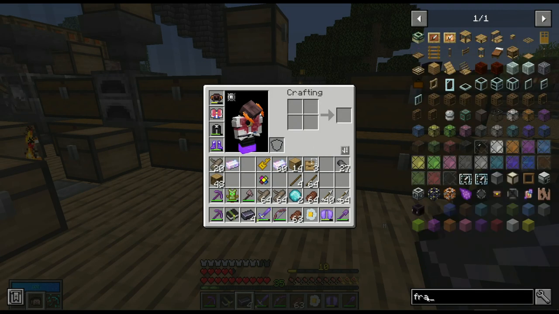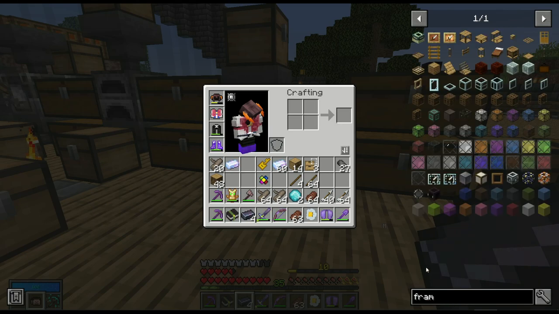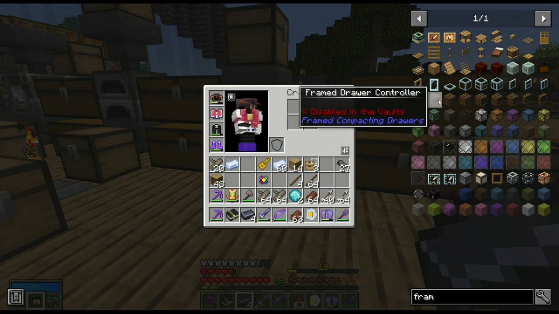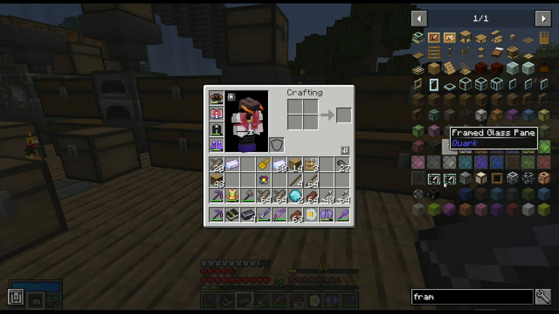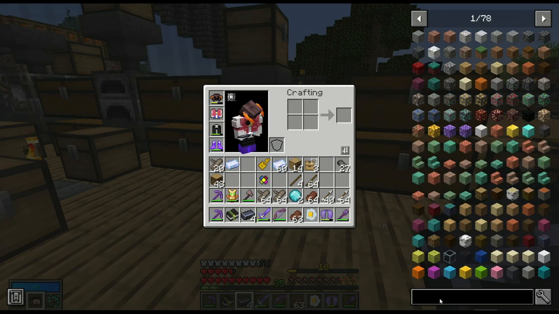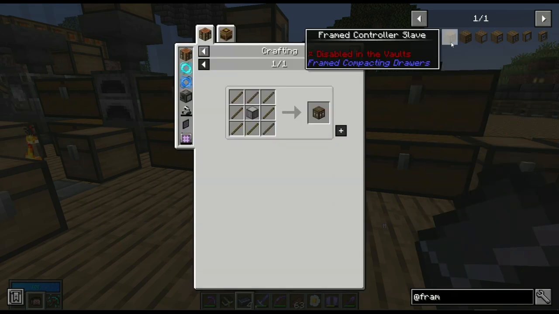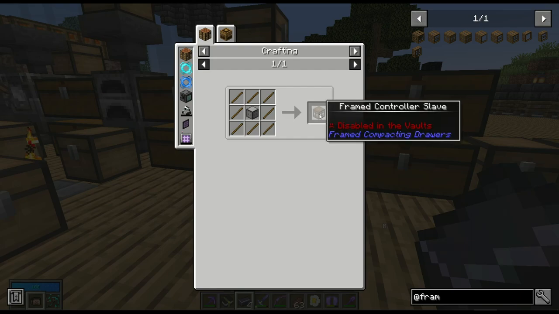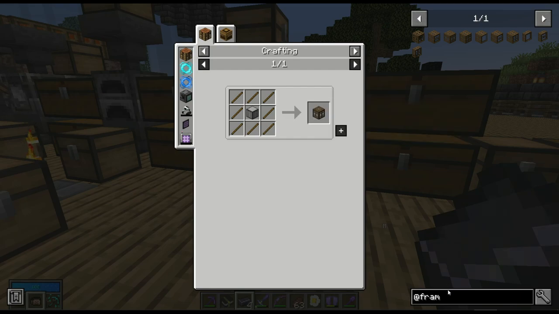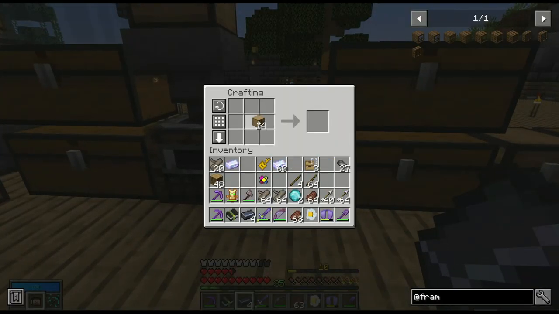Let's see here. I don't want to use normal drawers. I want to use the frame drawers. Where is the... Okay, I guess this was changed since 1.12, because I don't see the framing.